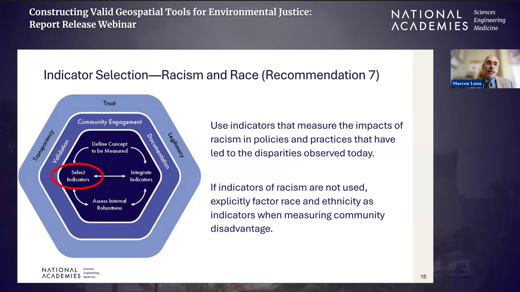Due to legal and policy concerns, data on race or ethnicity has been excluded as an explicit factor in identifying disadvantaged communities in CEJST. Our report does not address this legal or policy context. Rather, it looks at the science and scholarship on disadvantage and disparities in environmental exposure and health. What we found is that race and ethnicity have been shown to be consistent and statistically independent predictors of a range of social, economic, health, and environmental inequities, and are often more significant than economic indicators of socioeconomic status. Socioeconomic status is not a substitute indicator for metrics of racism or race. Next slide, please.